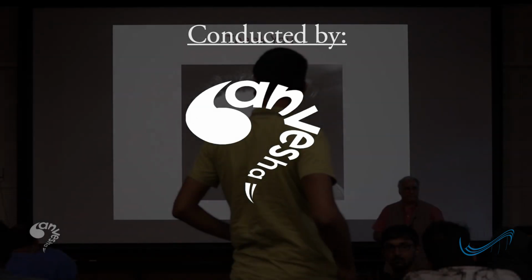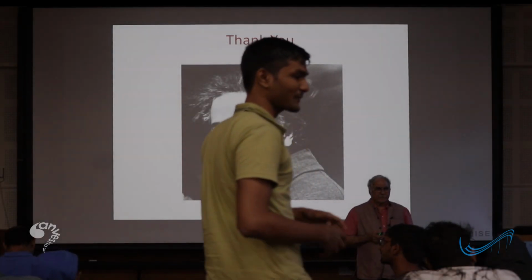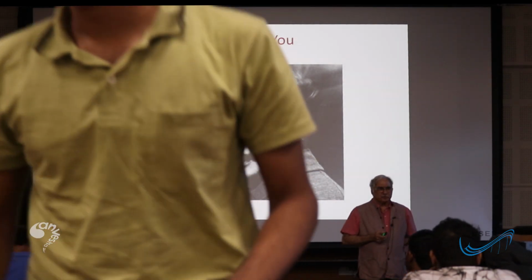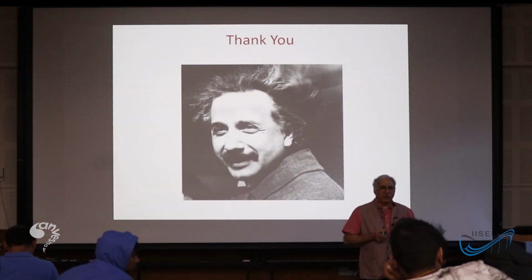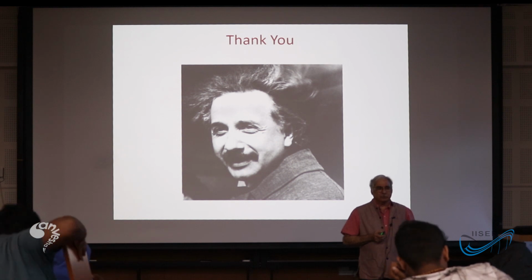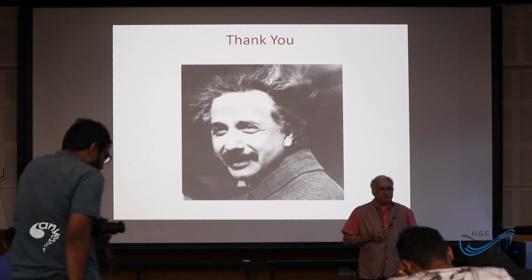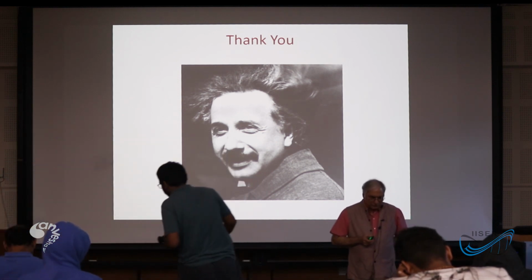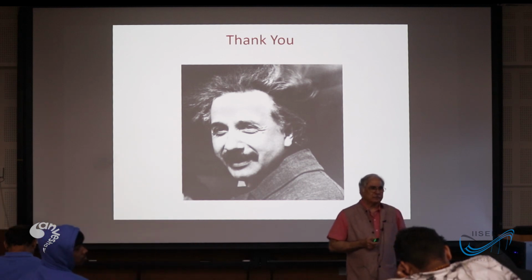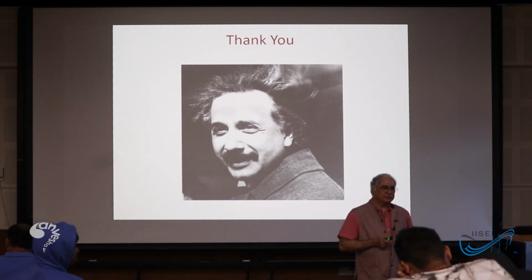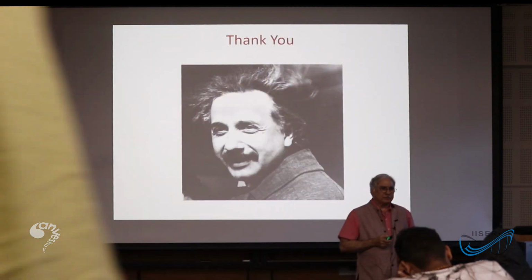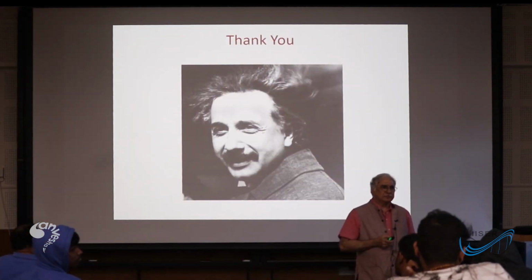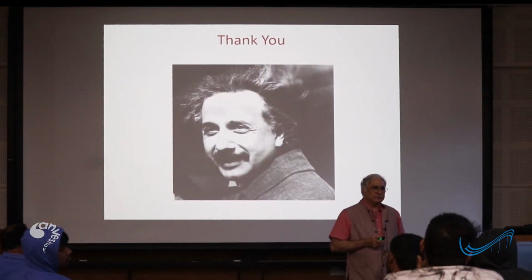Hello, sir. You said that in that slide, S equal to k log N, N is the number of microstates. Available microstates, available accessible states. But in statistical mechanics, microstates are defined by the number of different ways a particular macrostate or a present state of the system can be achieved. So what is meant by the internal states of the black hole? What about the present state of the black hole?